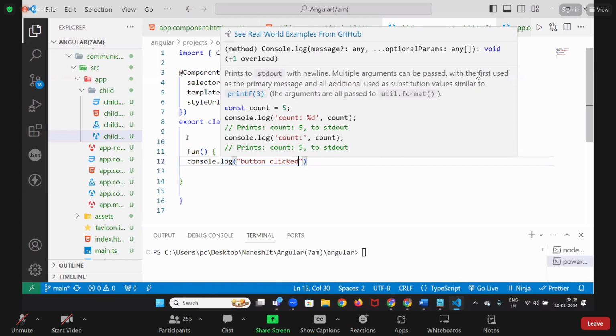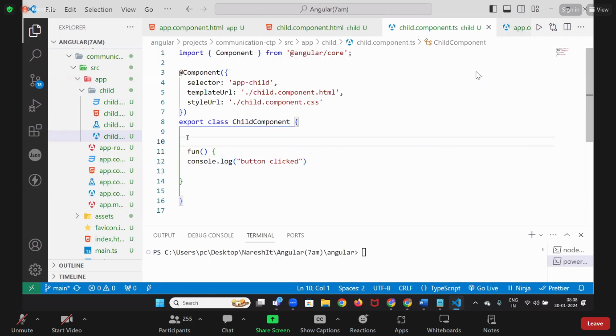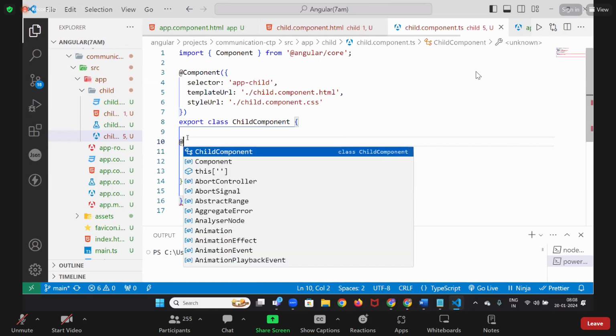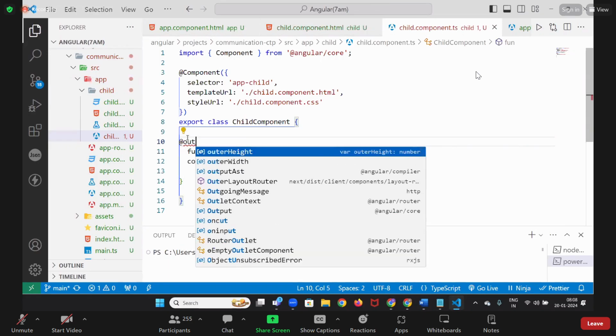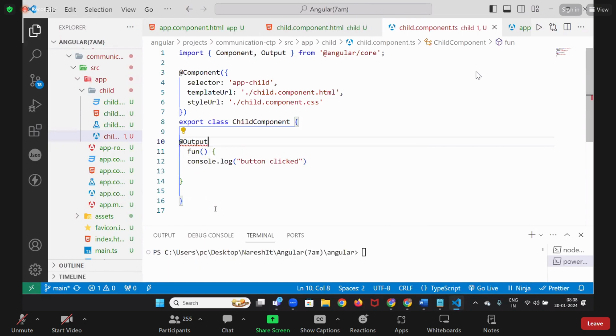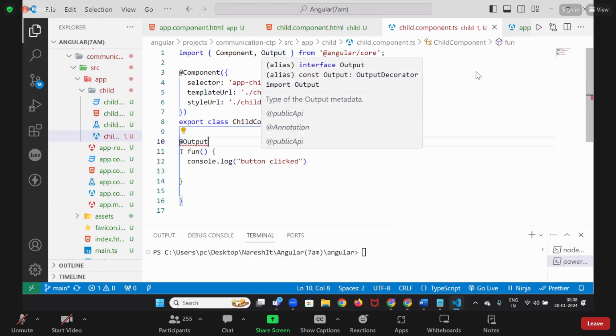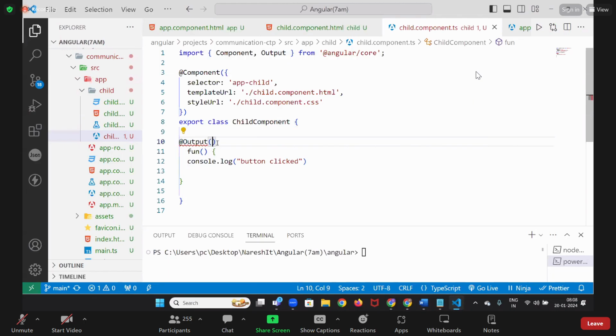Now here is the interesting point, sir. Here you will write something called @Output. See, automatically it will import it. Sometimes if it's not, you have to import it. You have to create one event.